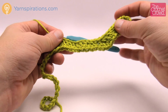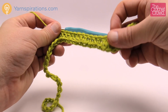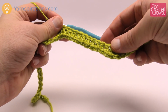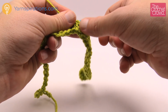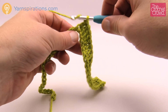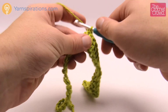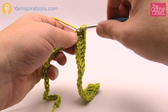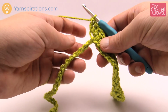So if your chain was a lot longer, every time that you finish a 3 together, the next section will all be 12 by itself. And I like to just double check and count. So I got 1, 2, 3, 4, 5, 6, 7, 8, 9, 10, 11, and 12. So once you get your 12 in, the next one will be 3 double crochets into the same one, and this is the top of the chevron. So every time you get to a top of a chevron, there will always be 3 double crochets when you're moving across the first row.